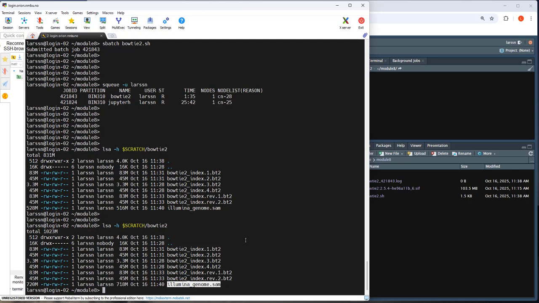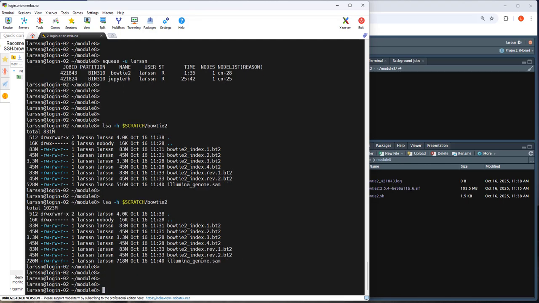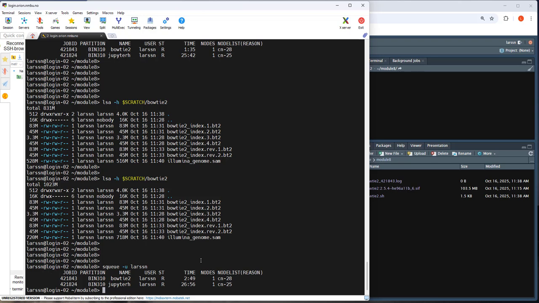And this can get quite big actually. And that of course depends on how many reads you have and how big genome you have, or metagenome in this case. So we will actually just have to wait until this has done its job to see if this was working properly.